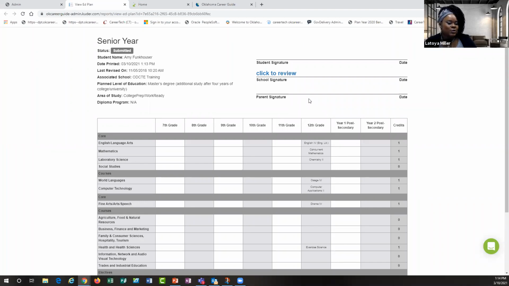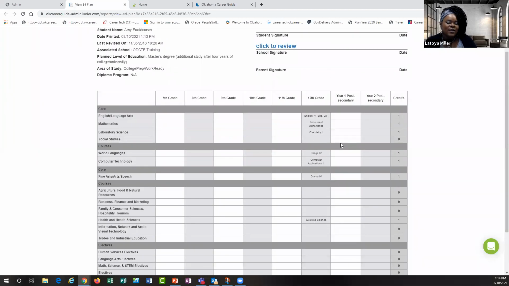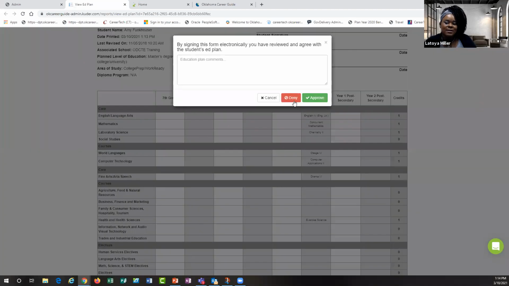If this is the piece you want to use for consultation before you approve it, it's basically a summative of everything that they put in. You can actually talk to them at that point about class changes, why they're not actually following the ed plan or the career choice plan that they've identified. This is a good time to talk about that. And if they are on task, you can approve it. If not, you can deny it, as it says, deny it, and it kicks it back and the student can work on it again.